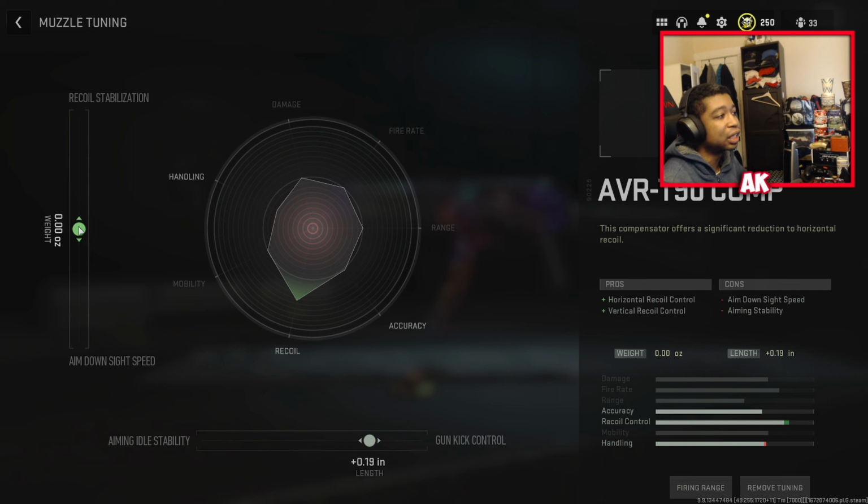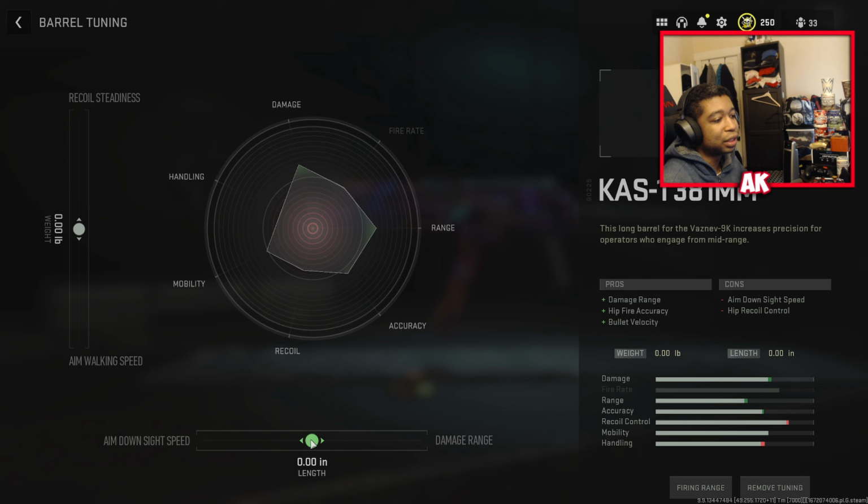Your barrel is going to be the CAS 1381mm. This is going to give you that extra added range with your weapon. Very useful and very reliable in this case, so strongly recommend you guys run that. Aim down sight speed tuning, you want to tune this to about the 0.18 range. You can also tune for range if you prefer. There's really no right or wrong answer for this specific tuning. It's just whatever you're personally comfortable with. And for your aim walking speed tuning, you want to tune this to about 0.46.